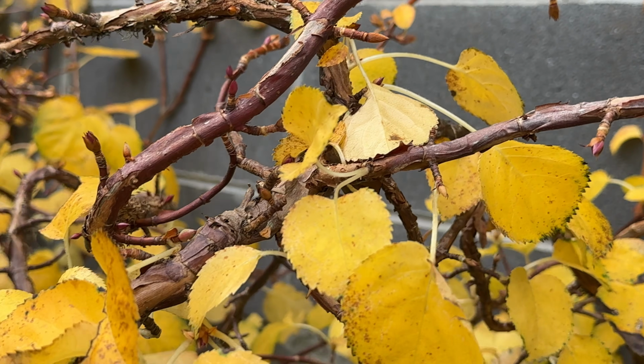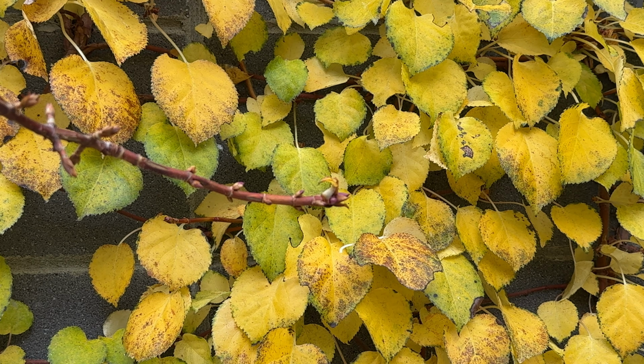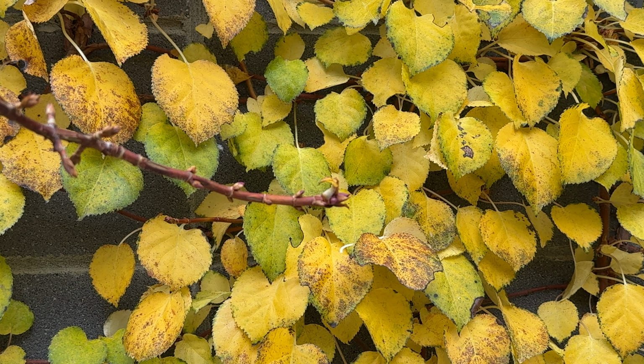Of course, being a hydrangea, it likes a semi-shaded to shaded aspect. So in the northern hemisphere, perhaps a northerly wall. In the southern hemisphere, the opposite. Moist root system, but it doesn't like to be wet and soggy. And it's not particularly fussy about soil type per se. It doesn't really matter whether it's acidic or alkaline, but a good leafy soil suits it well. And then leave it to do its own thing as much as possible. And don't cut branches off that come out from the plant, because that's where the flowers will sit. So if you prune it flat against the wall, you'll never get a flower in your climbing hydrangea.